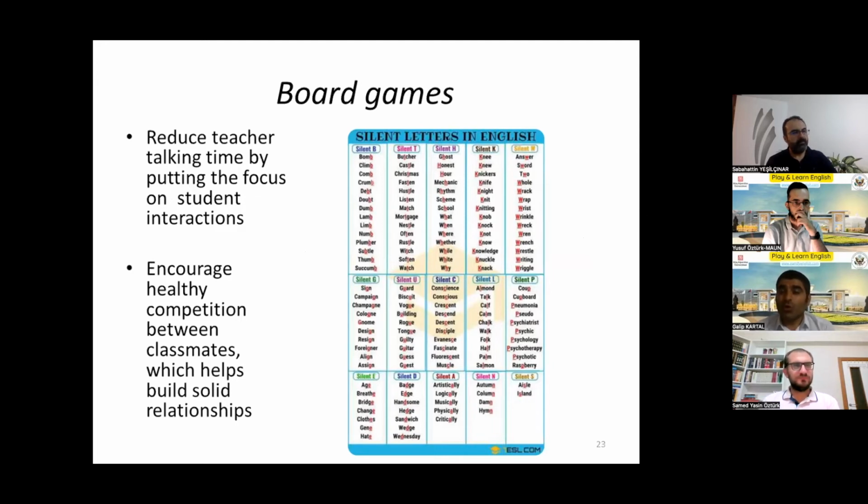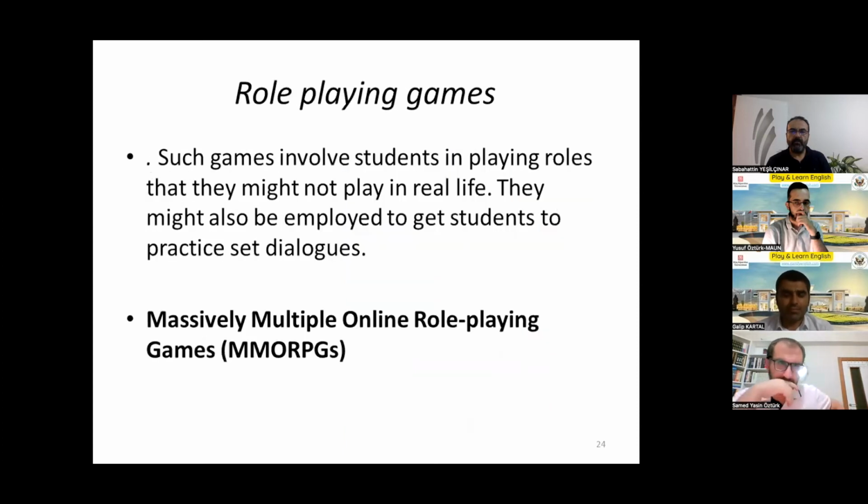For example, if you are playing a game on letters, you can teach the silent letters in English by making use of a game. You can just turn this into a game. You know, in some games, you are making use of letters. And if you want to teach the silent letters in English, just integrate them. Okay, then. So what are the role-playing games?